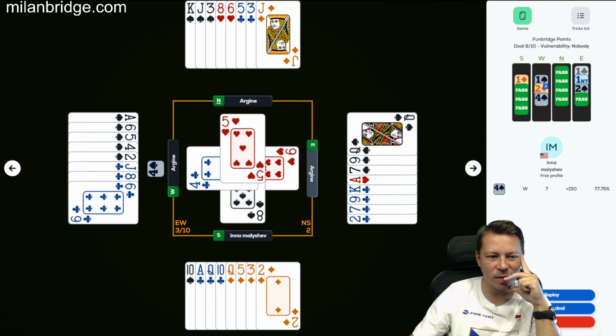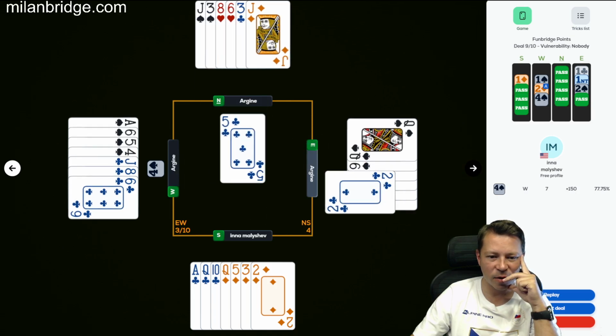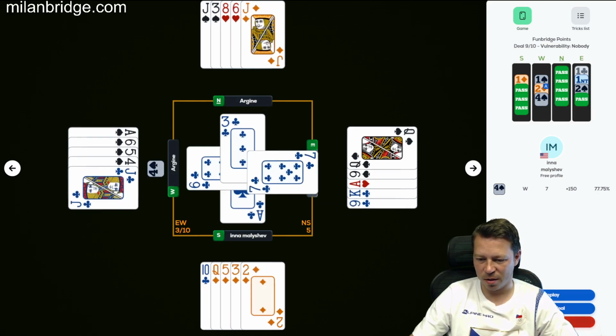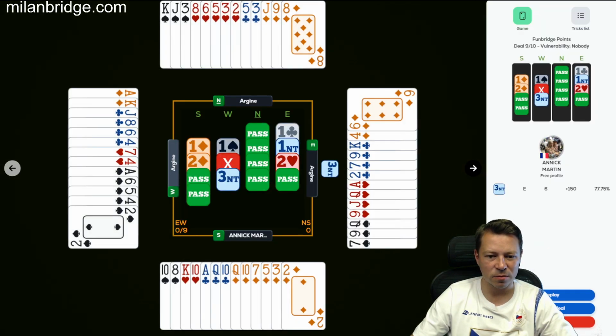Like, are you kidding me? And now we get a club ruff. Unbelievable. What a disastrous play by Arjun. I'm not happy with this 42, guys. Really not happy, because these 150s should not be there. Even like Freno. 4, 5, 6, 7. Okay.